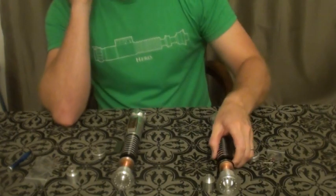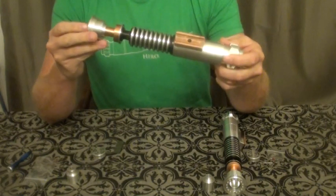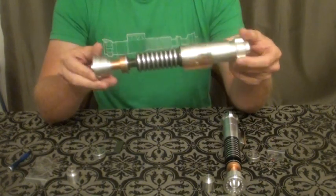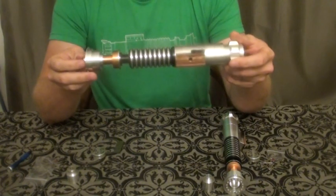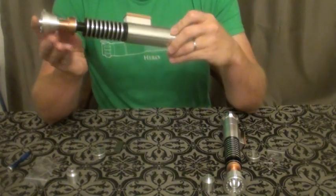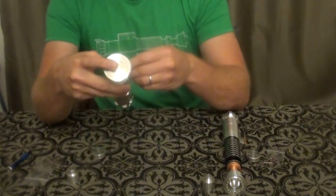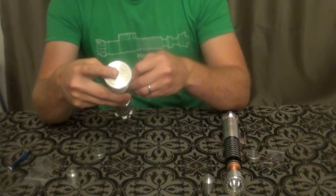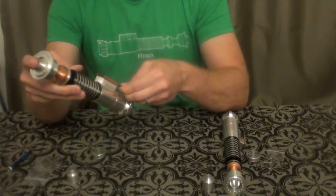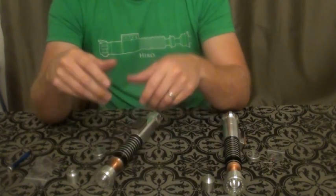I probably will be putting my Gen 1 up for sale, so if someone is looking to grab one at a slight discount, I will be putting this up probably this week. It's empty, there are no electronics in this, it's just the empty hilt at this point with all the accessories that came with it. I don't need two of these. I'm going to just go with the one that's upgraded. Obviously I'm going to price this appropriately because the Gen 2 is out right now. But again, I still think this is a very good hilt for someone that's looking for a Luke hilt that can interchange between any of the film variations that's out there.